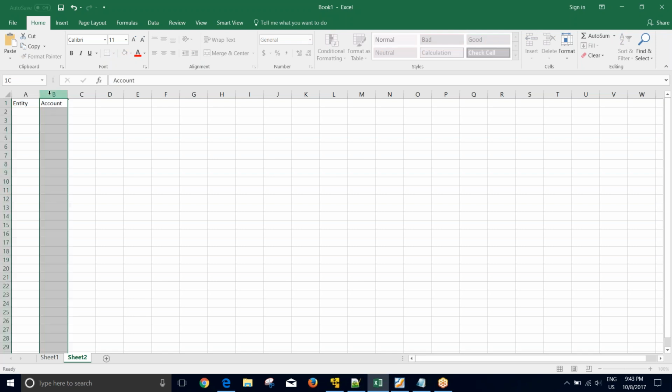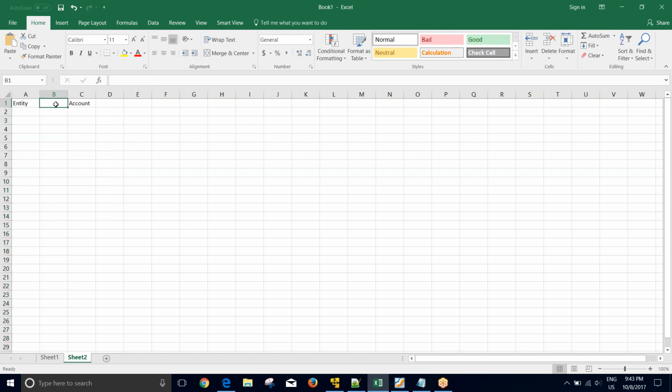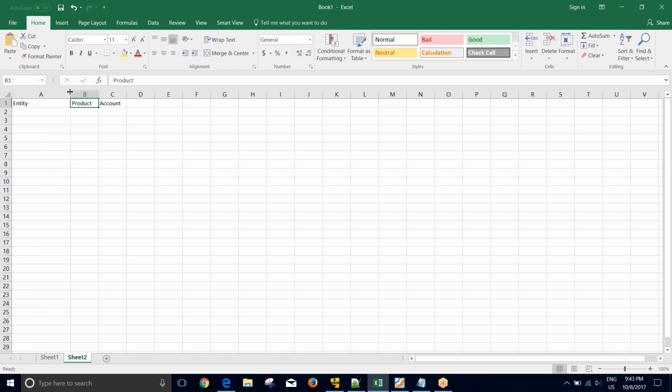A requirement comes in that any third dimension, let's say product, is to be concatenated with entities and loaded into the system. So the end result is to be entity underscore product.